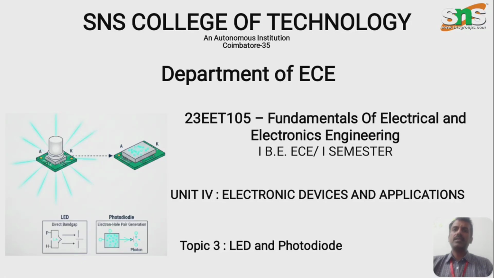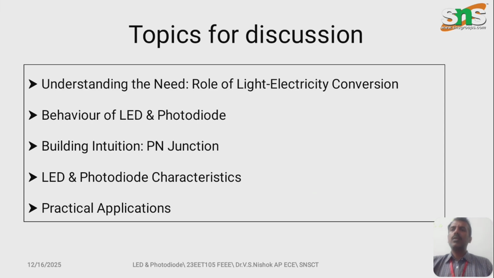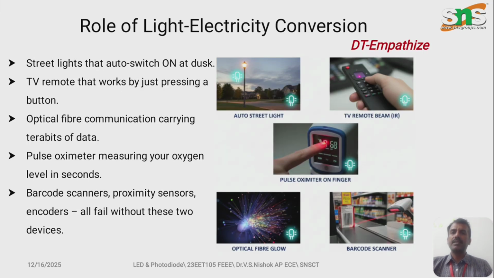Here we are going to discuss the topic LED and photodiode from the subject Fundamentals of Electrical and Electronics Engineering. So this is the outline of this video. It starts with the role of light electricity conversion and continues with behavior of LED and photodiode and PN junction functions and LED and photodiode characteristics, and finally it ends with the practical applications.